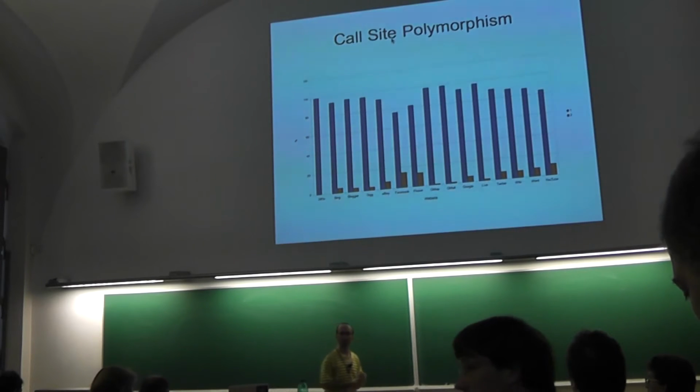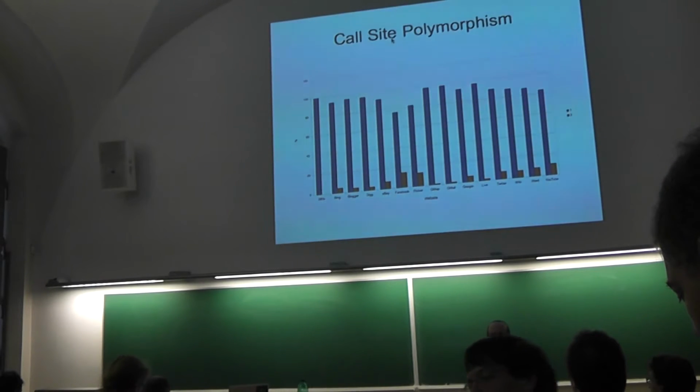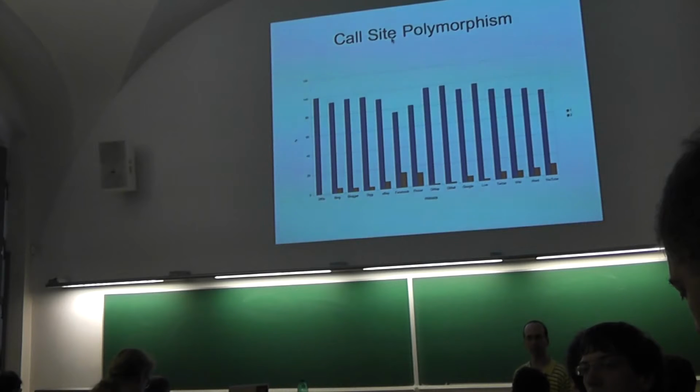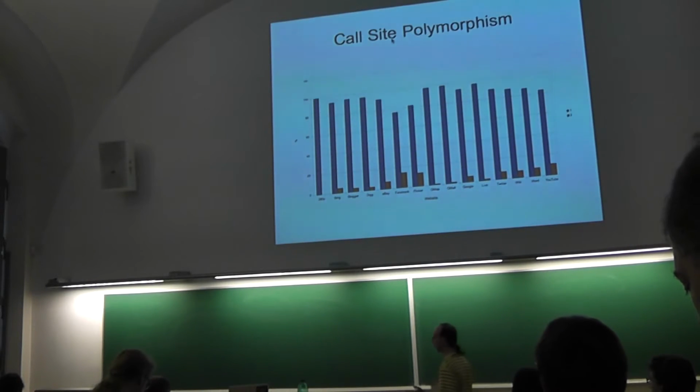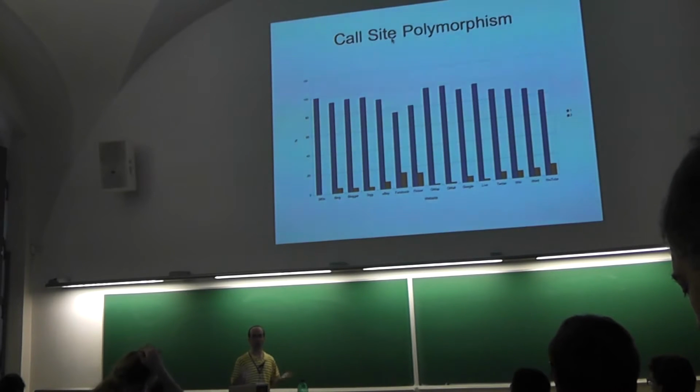Yes? So it reflects the real use of polymorphism, or just the code that is written is not polymorphic? No, this is the dynamic, actual real use. The code is often written in the general case, but the real use is that there is some small tail at the end. In Jan's paper, there are actually 1 or 2 call sites that have 10,000 different function instances called at the call site. But that was just 1 or 2 and very rare, versus having tens of thousands, 100,000 calls at a call site to a single instance of a function.